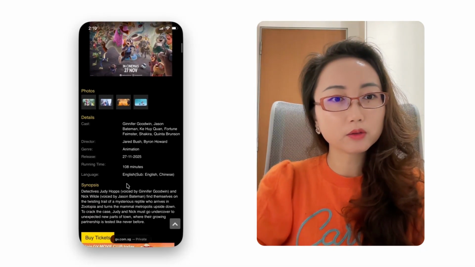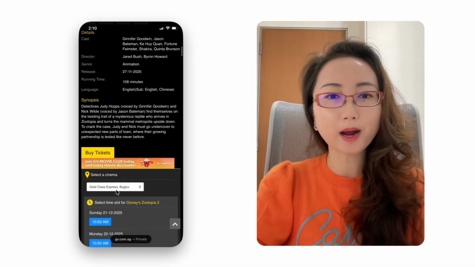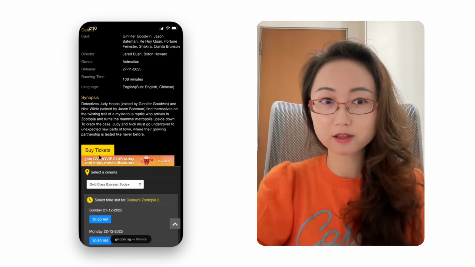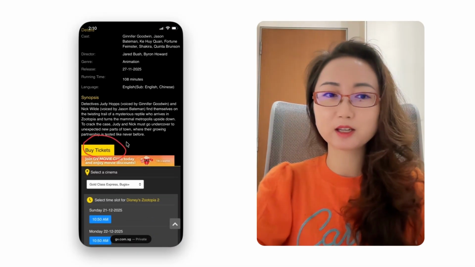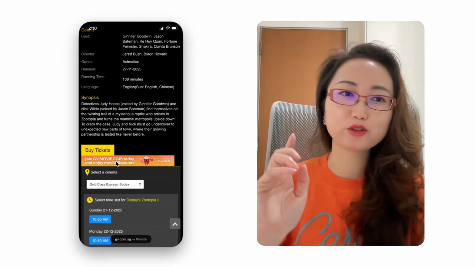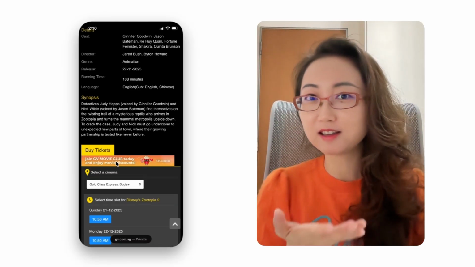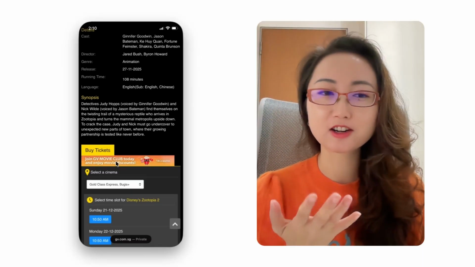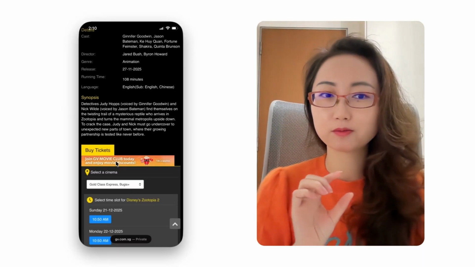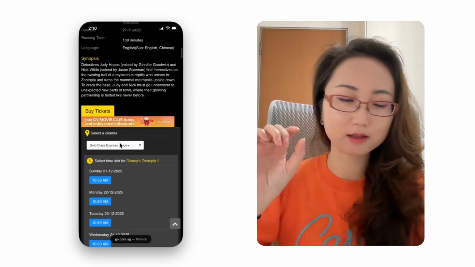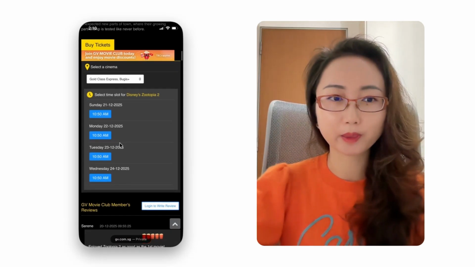Next, when you scroll down further, you notice the buy tickets button, and this is below the fold, buried quite deep, especially compared to some of the CTAs on top. Like, actually, this is the most important CTA on this page. It should be more visible. So I'm thinking putting it as a sticky button at the bottom.